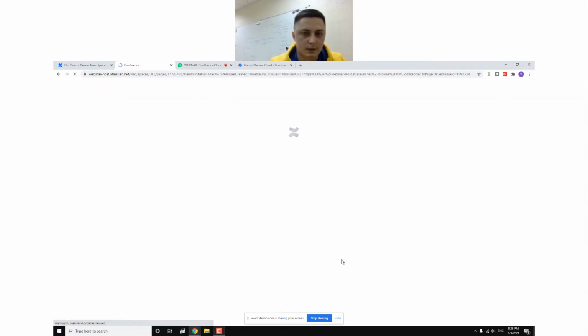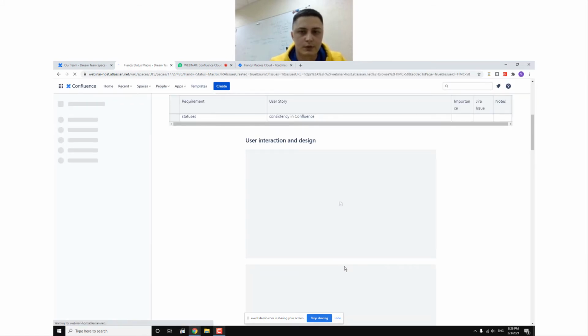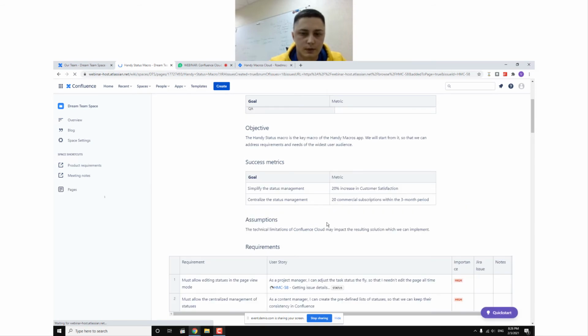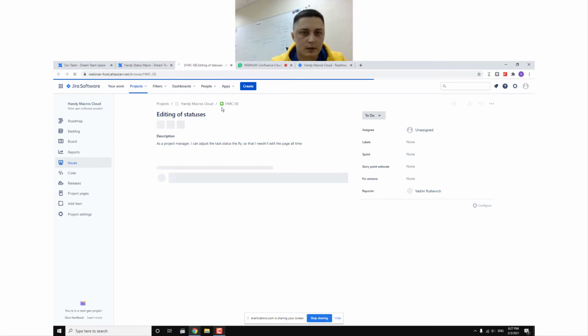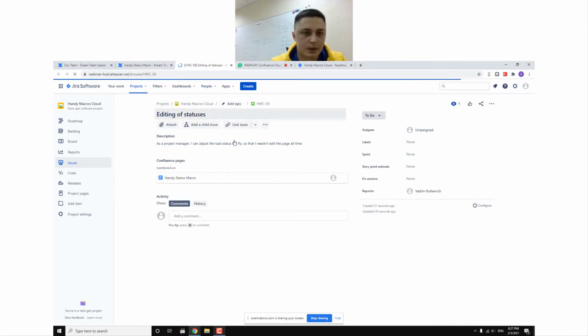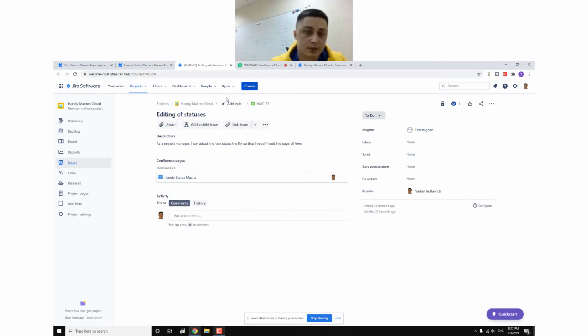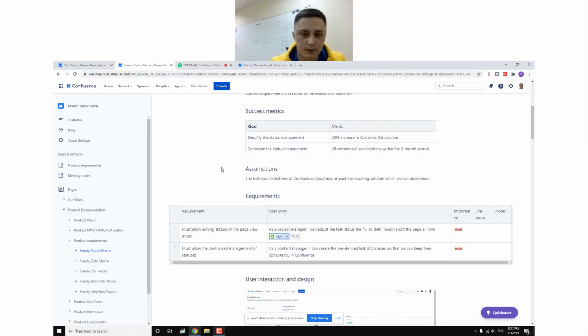So in this case, Confluence, if it's connected to Jira Cloud, it will create a separate issue within your Jira project, and this issue link will appear here, so you can quickly trace this page within the issue and vice versa. So for example, if I open this issue, here you can see the page where it is mentioned, so it's very easy to trace all the information that you keep and find where it was mentioned.